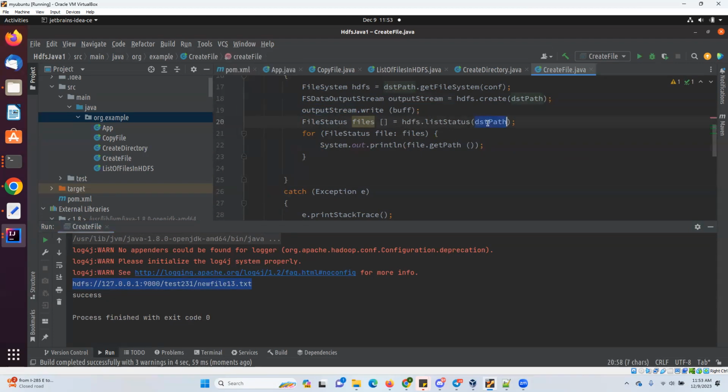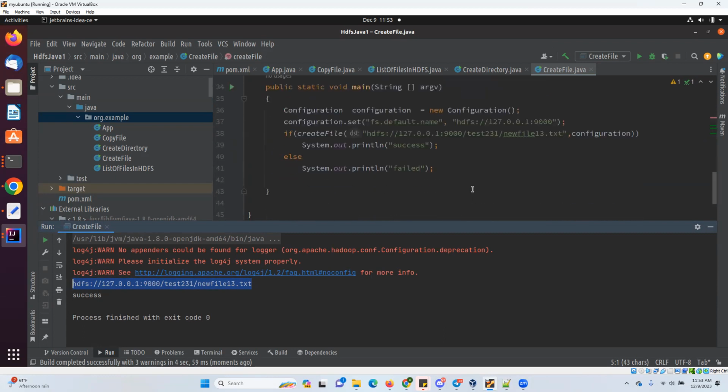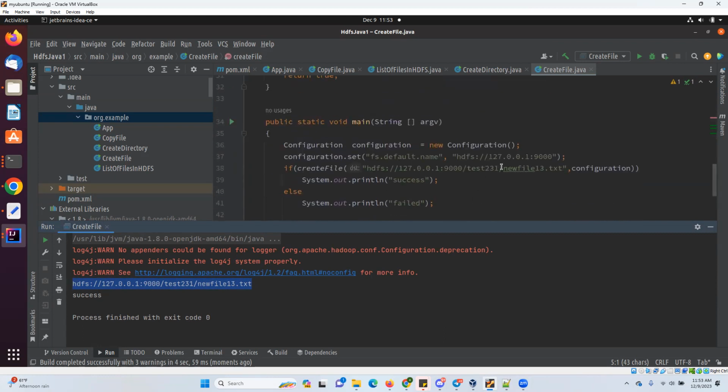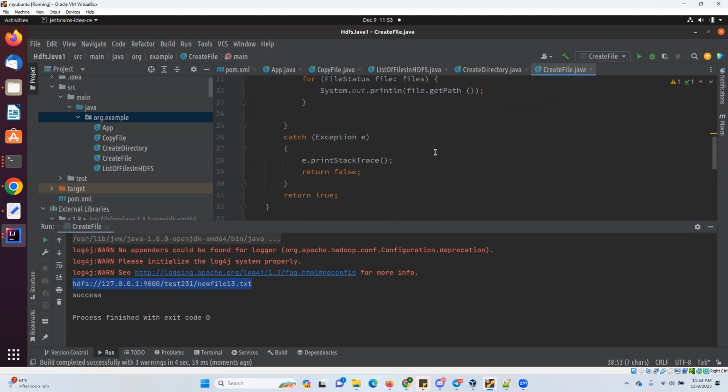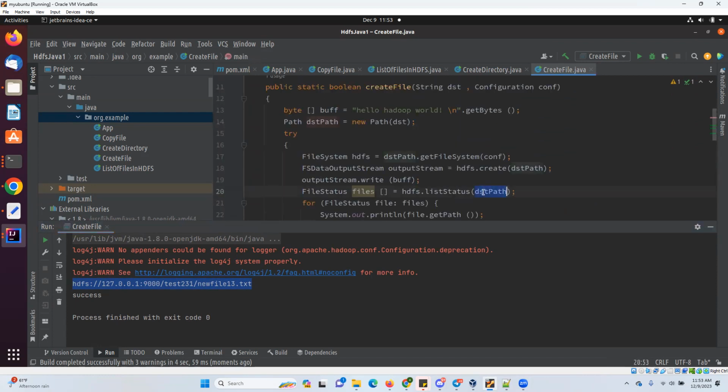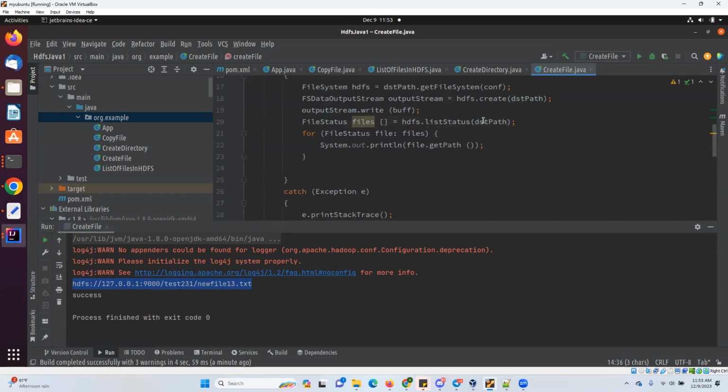But here I'm giving the destination path as this path, so I cannot get the files of test231. Only one file path is coming in this list. So if you are giving only the path test231, then it will show the destination path, so your destination path is coming as the file path.